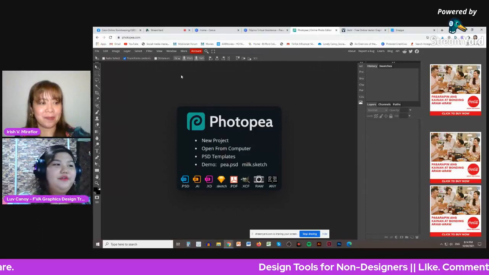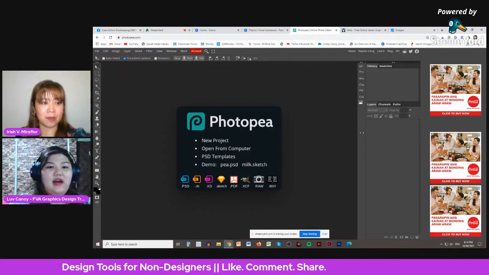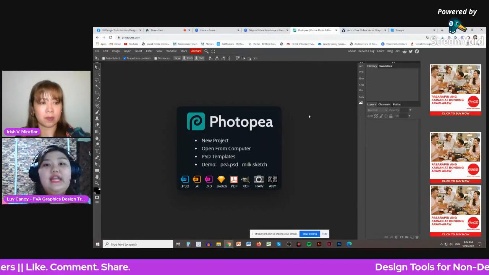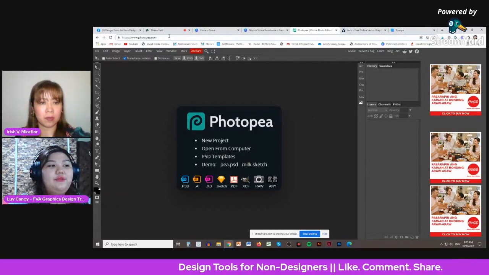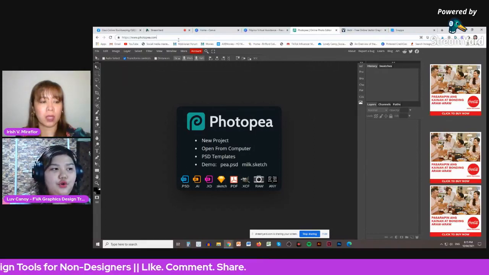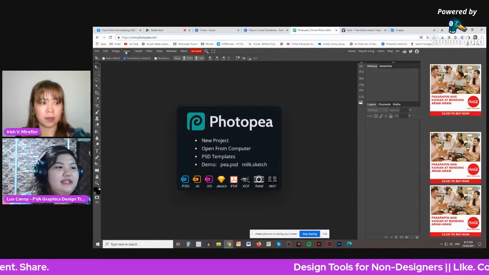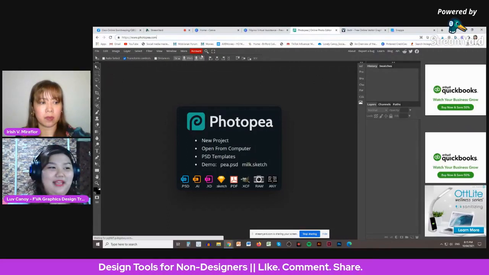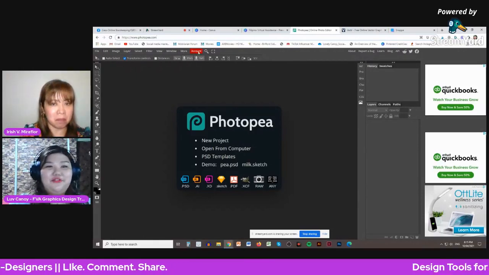Yes. Okay, perfect. So this is the Photopea user interface. By the way, it's free and you can navigate through it in your web browser. The URL is www.photopea.com. When you go to the link, it will show you this screen. As you can see, we have the file menu, which is present in every application. It's even present in Microsoft Word and Google Sheets. I know you are all familiar with this.